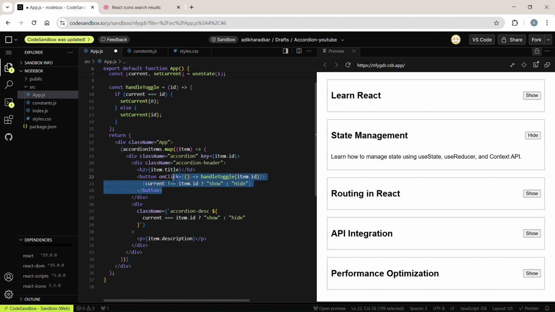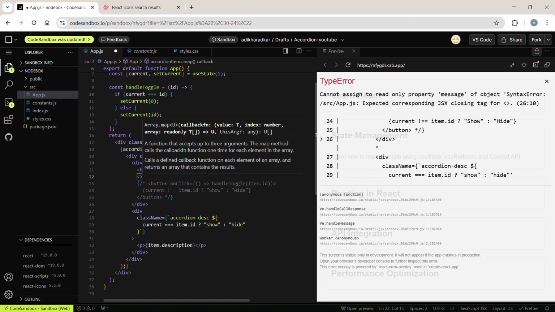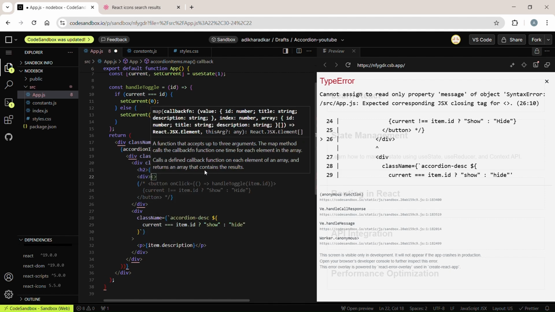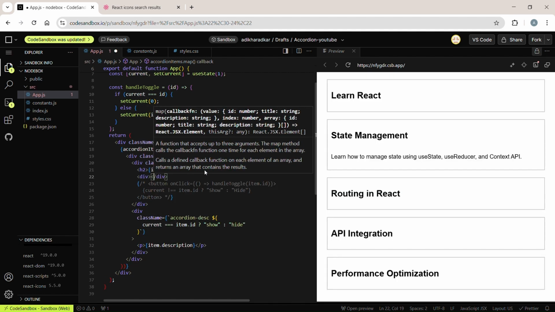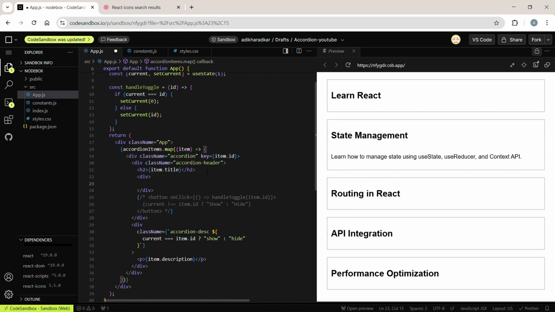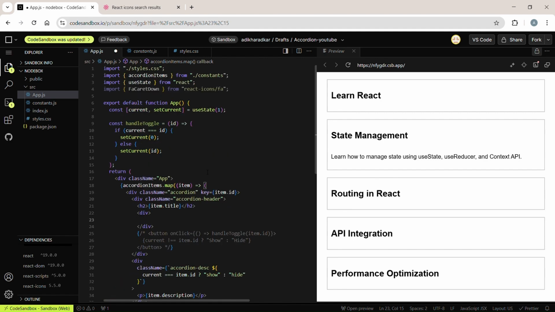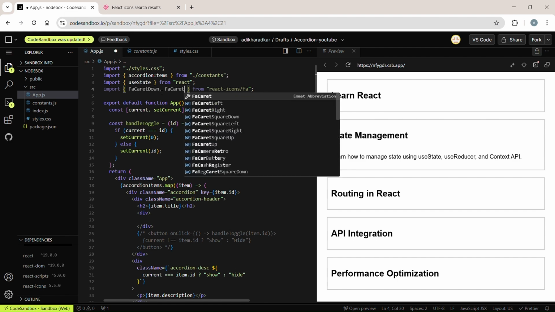So instead of having this button, I want to have the icons. Let's add the div tag. Inside this, I will be having these icons. Just like we have the FA caret down icon, we have the FA caret up icon as well.